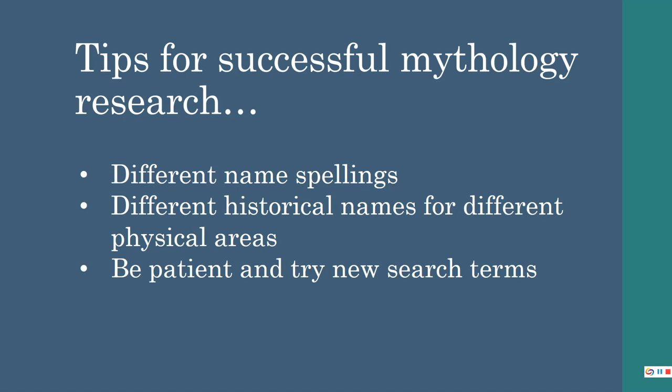One person may spell it with an A, one person may spell it with an E, and then you see research on the internet that's spelled this way, but then you get into the older research, like in JSTOR when you're searching a database, and the name's spelled just one letter different. Because of that, you don't find those sources that you can use. So again, try to catch it if you find references to different name spellings, especially in mythological texts, like different historical names for different physical areas.